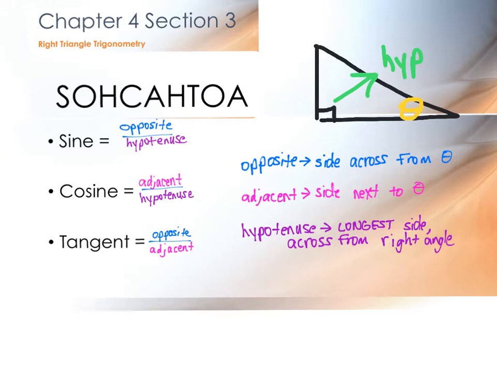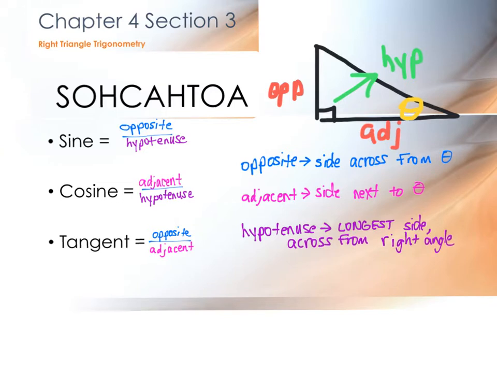If that's my theta, what side is across or opposite, and what side is adjacent? Adjacent touches the theta. Opposite is across from it. So on this picture, which side is the adjacent? Is it the vertical line or the horizontal one? The horizontal. This is the adjacent side. And this is the opposite side. Okay, we have to get used to being able to label those things.